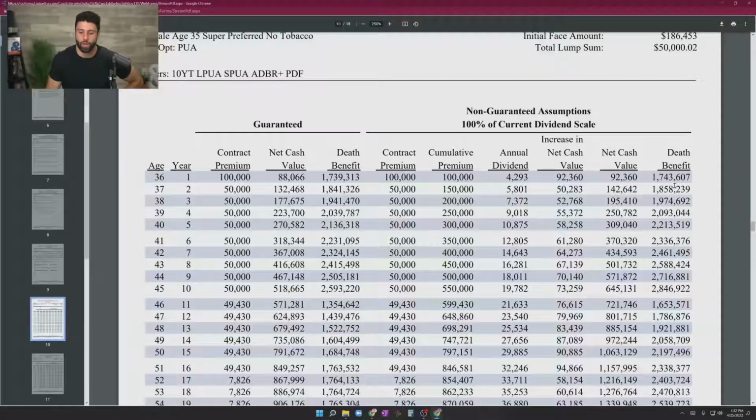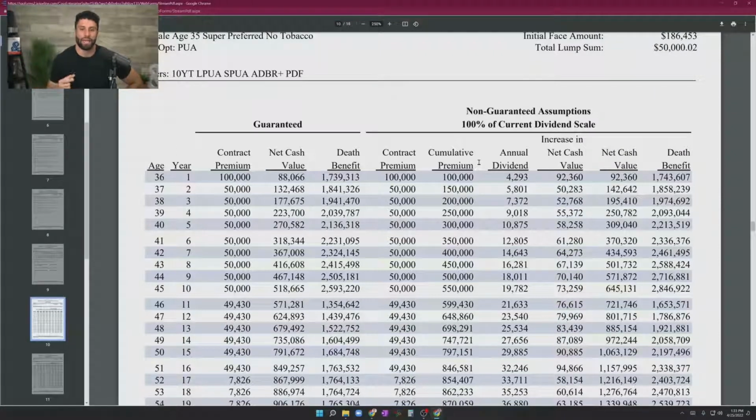If we take a look at this policy here, we're going to have a net cash value column. And then you're going to see here, we're going to come over to cumulative premium. All right. So with a well-designed whole life policy using a mutual company that pays dividends, if you can see a policy break even anywhere from year 6 to 7, that's typically going to be a well-designed policy. There are a few other factors though that can influence that, so we can get it a little bit sooner or a little bit later.